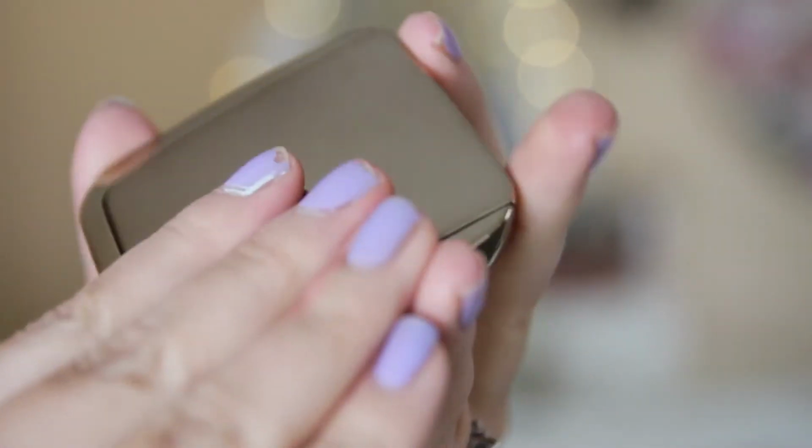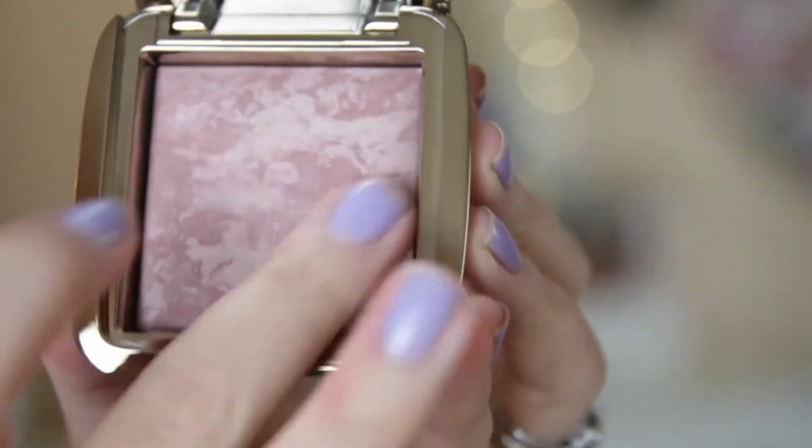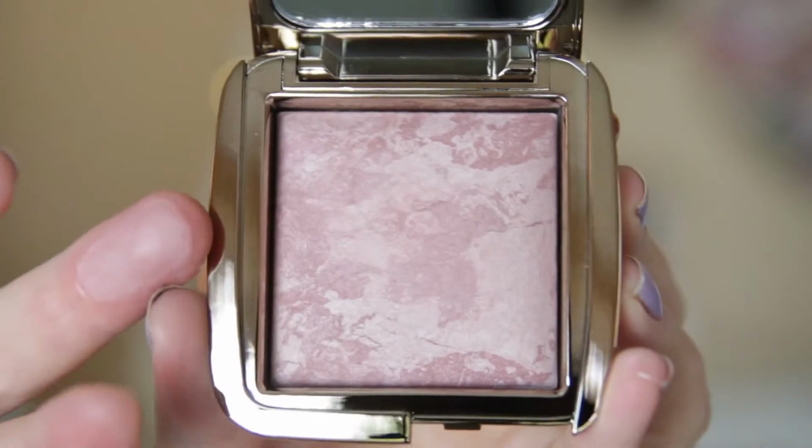But there's been loads of hype about these online, and I love the ambient lighting powders. So I got this one, which is the most natural mauvey colour. It actually reminded me of NARS Sin, which is my favourite NARS one. So hence I got this colour, which I am super duper excited to try.